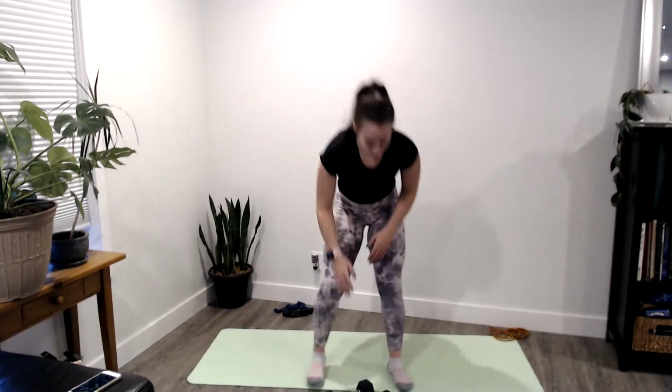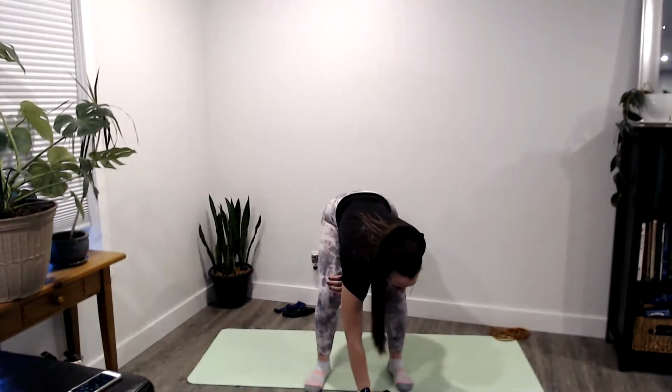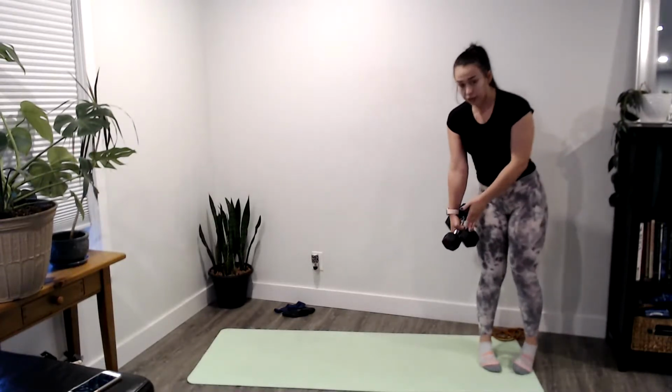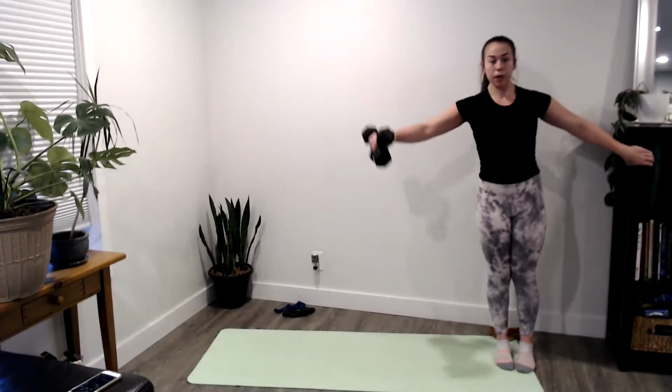So with this one, what I'm going to do is use both of my dumbbells and find myself something to hold on to so that I can slightly lean a little bit, okay? And what that's going to allow me to do is lift these weights that are going to be just a little bit too heavy for this if I was standing upright like this. But if I lean a little bit, you can use a door frame, you can use anything stable, okay? This is going to make this feel a little bit more possible, and that is not something that you have to do, okay?